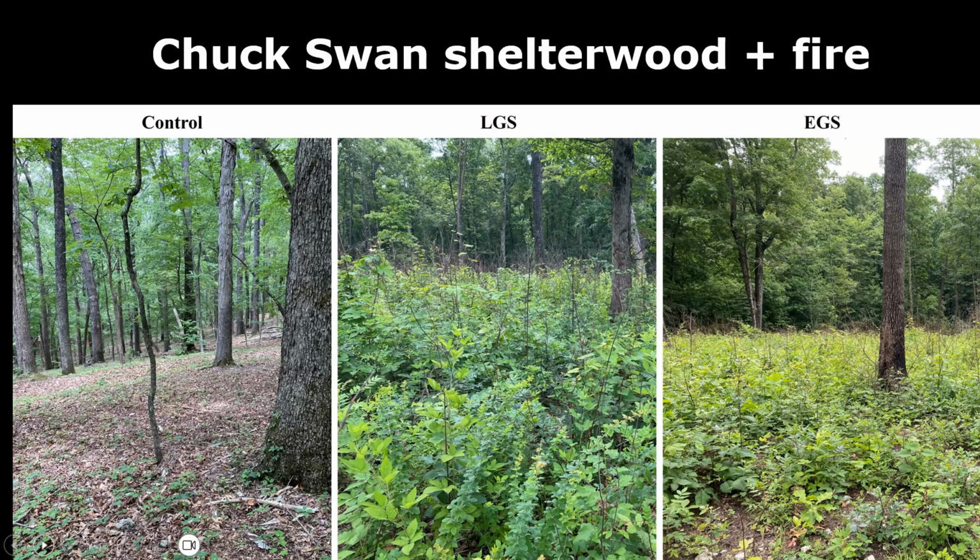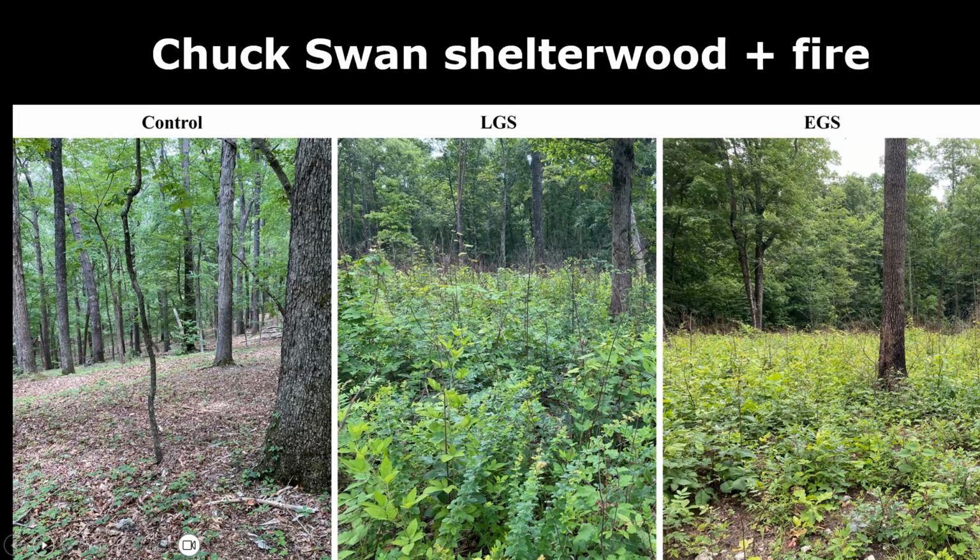These still can provide, and in this context, I'm going to be talking about turkeys and deer, a lot of really good resources if we burn appropriately. But the thing you've got to stay on top of is, unlike with forbs or grasses, these are consistently trying to grow into the midstory, so your frequency has to be relatively frequent. Otherwise, you're going to lose this, and it's going to turn into something that you don't necessarily want it to be.